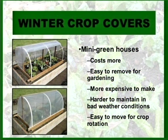They usually have a wooden frame on the bottom to provide them with some stability so that they won't blow away. And when you put those in there, it gives you quite a bit of space to plant a lot of plants. You can pick those up and move them from place to place as you go by picking up the ends of the 2x4s or 2x6s or whatever you use, and then moving them to another place.